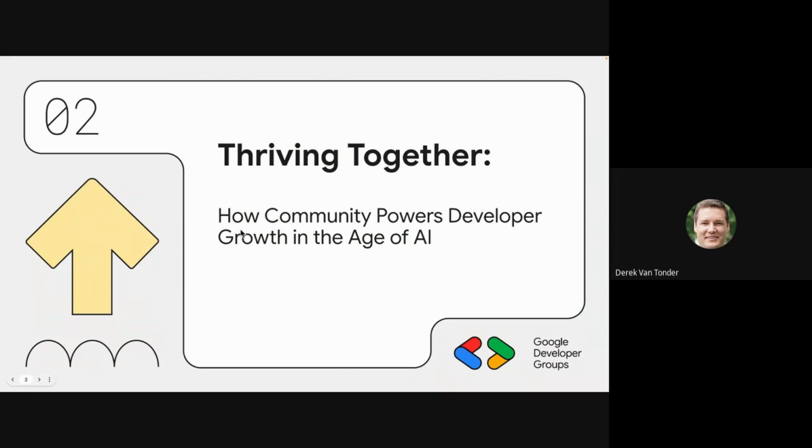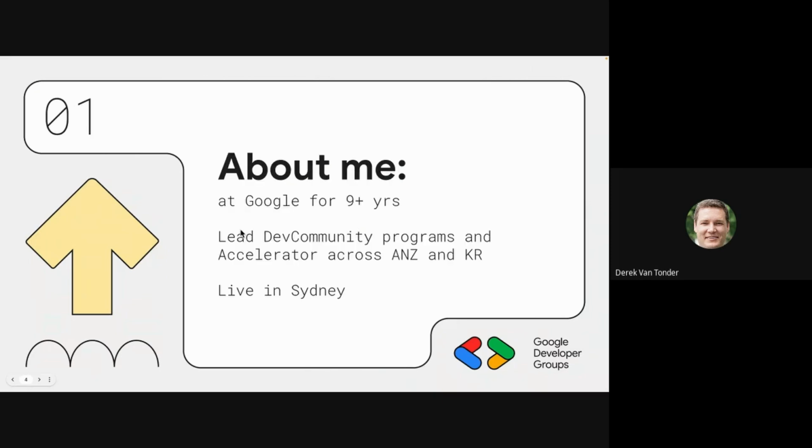But my name is Kristine again. So I want to talk you through how developer community can help you navigate through the age of AI. I've been with Google for 9.5 years now. I started as an administrative business partner to a site engineering director, and then I transferred to people operations and worked there as a tech recruiter, hiring for software engineer and cloud engineer mainly for Korea. And then I joined this team as a regional lead for Korea, and finally expanded my scope to look after Australia and New Zealand as well.